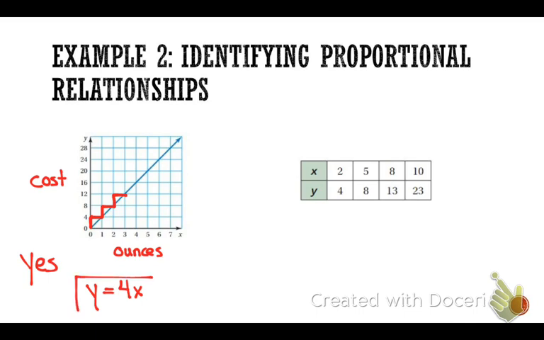So if your answer is yes, you have to write an equation. You're going to see that on your homework tonight. Okay? If your answer is yes, you need to write an equation. The number here, your slope, is calculated rise over run, so you can count that on the graph. Are we clear on that? Okay, now let's look at the table. There should be a constant rate of change, meaning I should be doing the same operation to x to produce y on all of these if it's a proportional relationship. Okay, so how could I get multiplication and division? How can I get from 2 to 4?